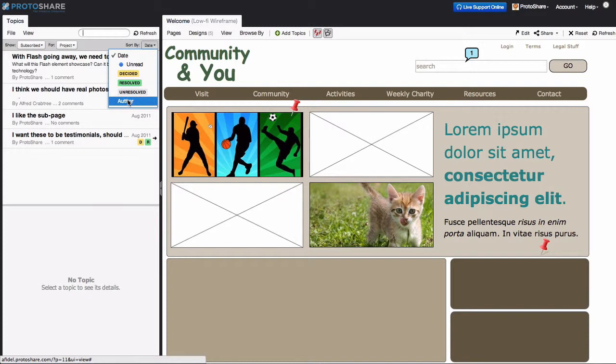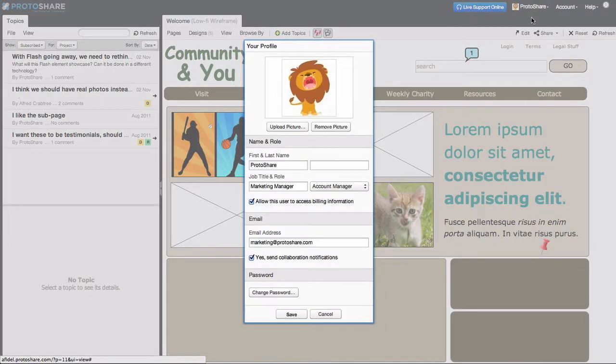You will automatically receive an email notification when you are subscribed to a new topic or when replies are posted to topics that you own or have been subscribed to. If you prefer, you can stop email notifications and use the topics inbox to track and engage in discussions. To change your email settings, go to Your Name, then Edit Profile to update your preferences.